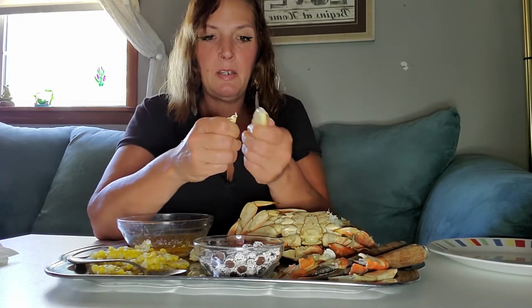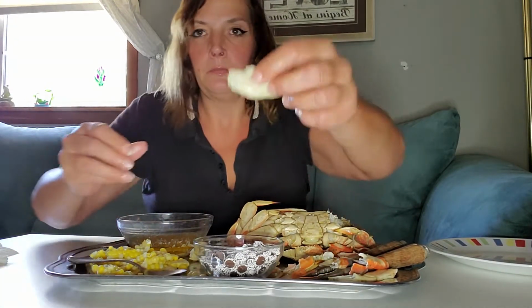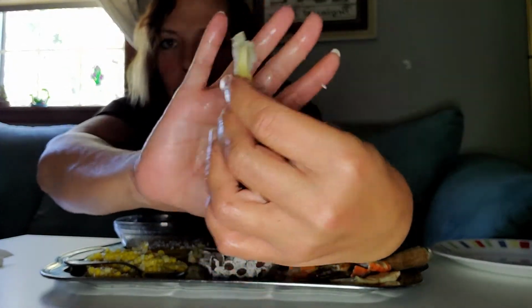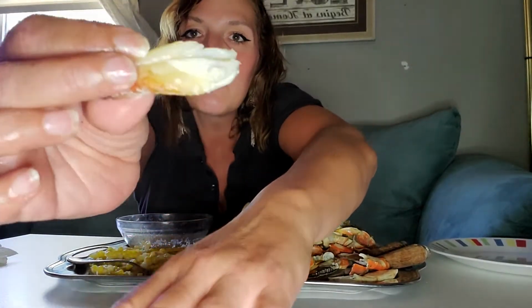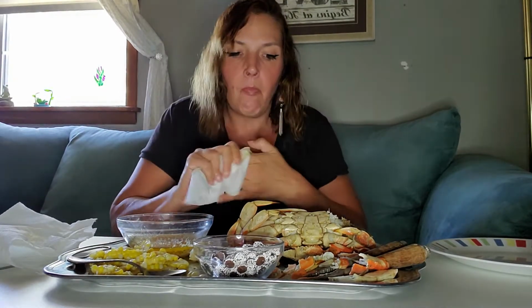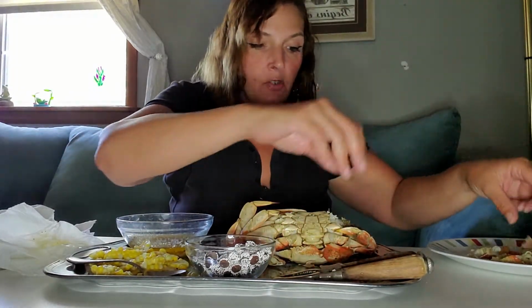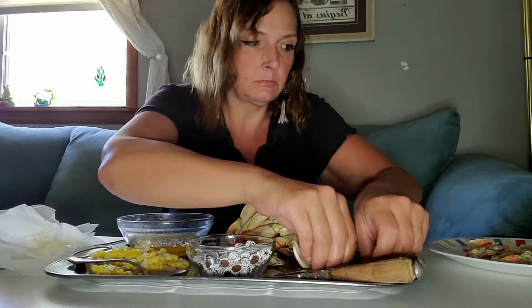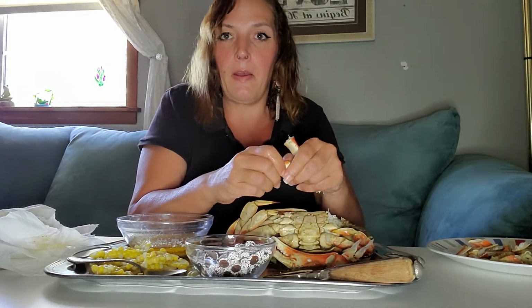See how big this piece of meat is. Yum. How do they do that so perfectly? My hand always goes backwards. But anyway, there's some meat. And I'm putting everything here. Put a plate out here. Put the shells on. It's one good crab.